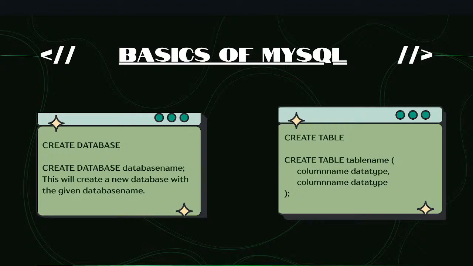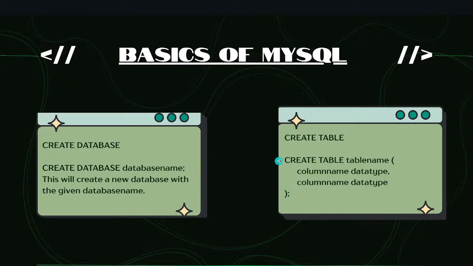So using this create keyword, we can write create table, any table name that you want to give, and any column name with their particular data type, and however many columns you have, you give data types with regards to them. And this particular way of writing this is basically the syntax, the rules and regulations, the grammar of the language. So you have to follow this.